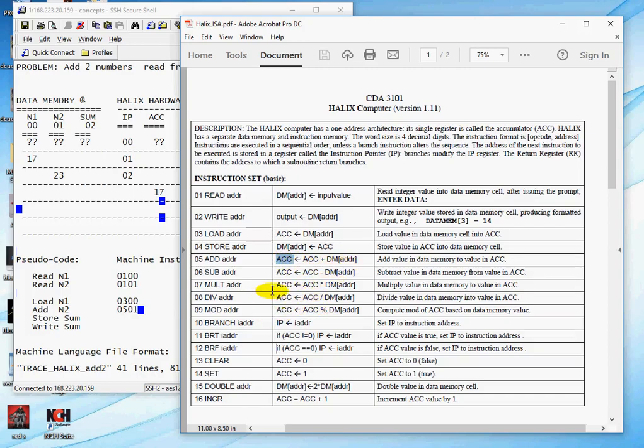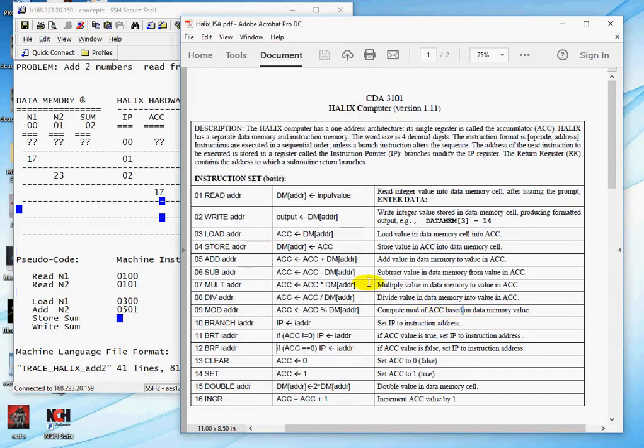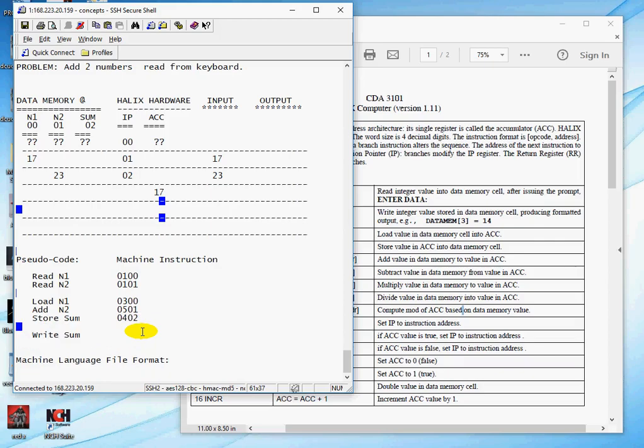So what do we need to do next? We need to store the result in sum. How do we do that? What's the address of sum? 02. What's the instruction for storing? 04, so 0402. And finally, we want to write the sum. How do we write the sum?